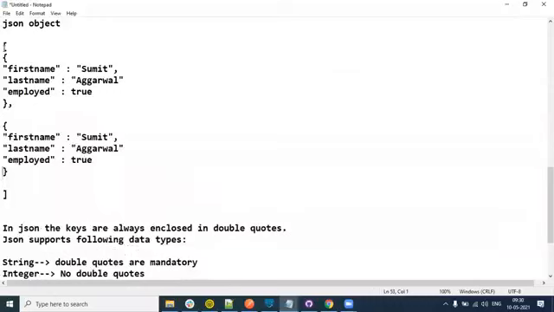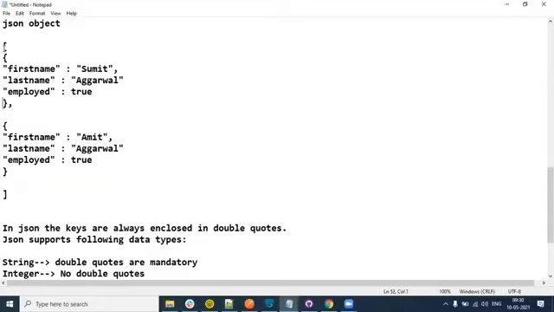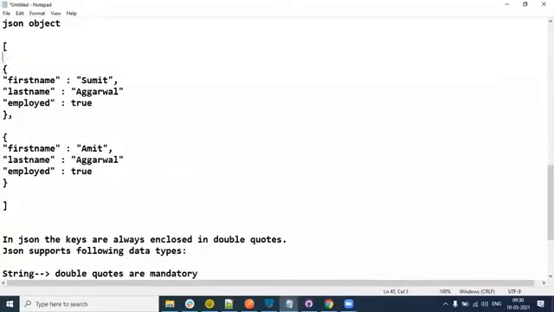Can we write like this? Yes. So this is object number 1, object number 2, and these two objects are part of an array, and this is called a JSON array. Is it easy?